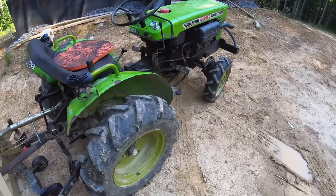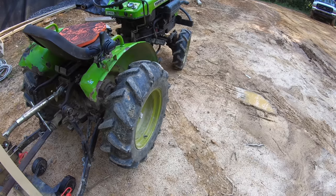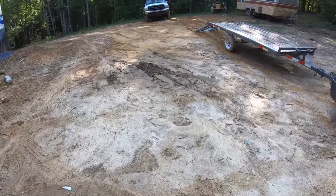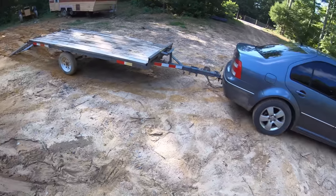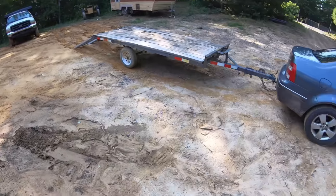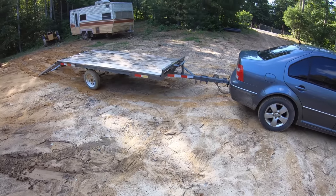So I need to take this to go mow a couple houses, and that other Volkswagen is on the trailer. I'm going to use my little trailer, which is normal, but I'm going to tow it with a Volkswagen Jetta. I could just use one of my pickup trucks, because I got enough of them around here, but I think it would be funnier using the car. So I don't see what could go wrong.